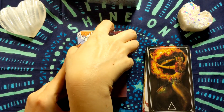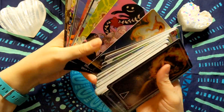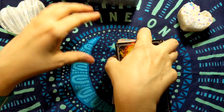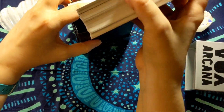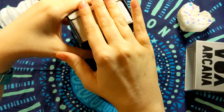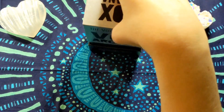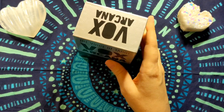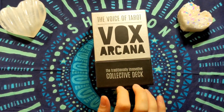I'm curious to know what you guys think, so leave me a comment. I'm excited to interview this deck and read with it and see how it talks. And of course to play with that song list in the back — I think that's going to be really nice. Box-wise, it is kind of a tight fit, and in my bag I think it's still going to come apart, so this will probably have to get bagged and go into a drawstring pouch — which is fine because I've been making lots of them. I'll just grab one from my collection.